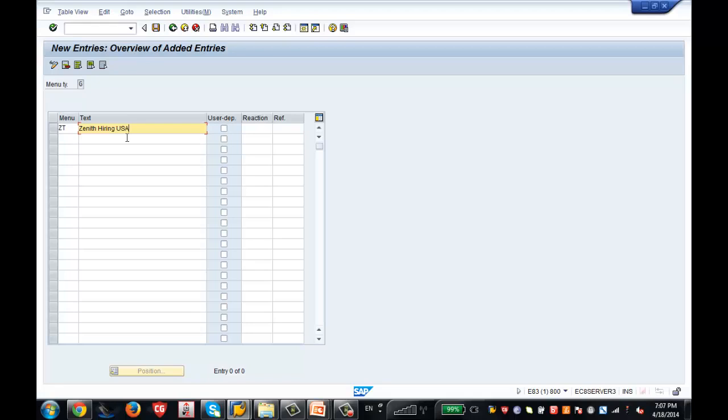Okay, so now this is just the name of the info group. I haven't created the info group with the sequence of info types, because you first have to give the name of the info group. So the system is asking you to give a name of the info group. So what I have given is ZT, and the text I have given as Zenith hiring USA, and this is user dependency. If I check this particular box, it means this info group is dependent on the user group, which means not all users will be able to access this info group.